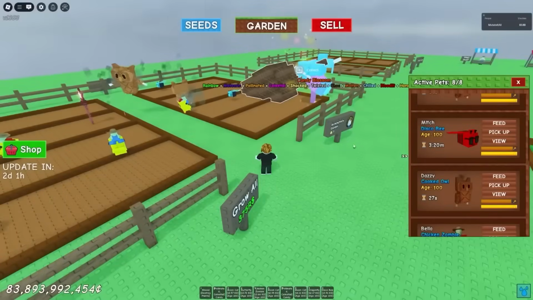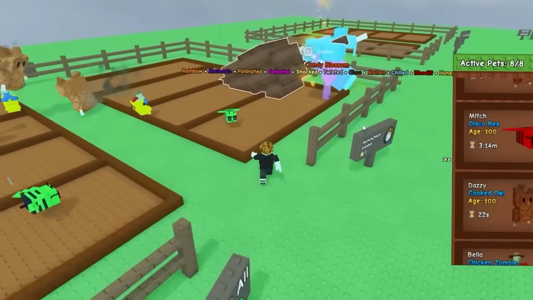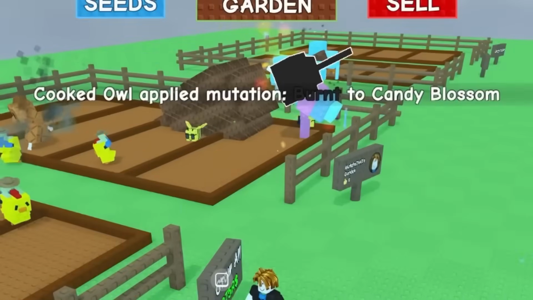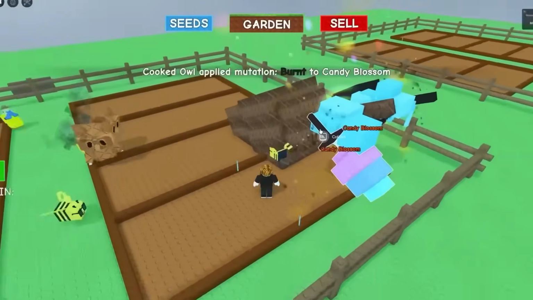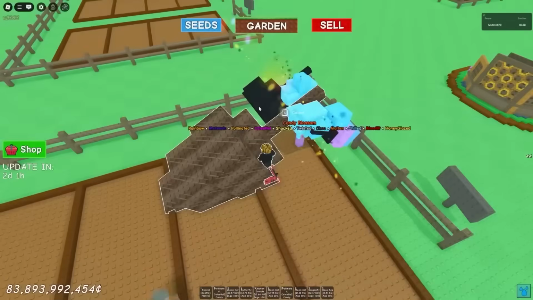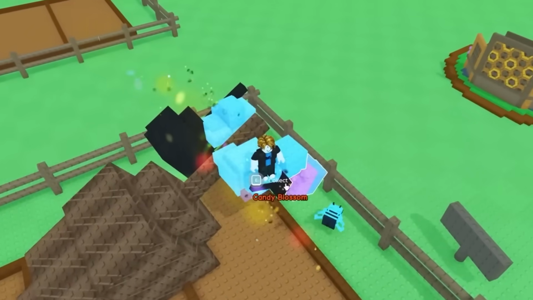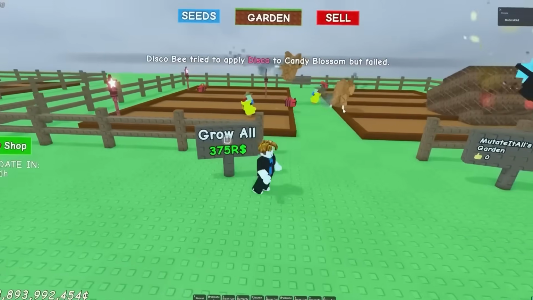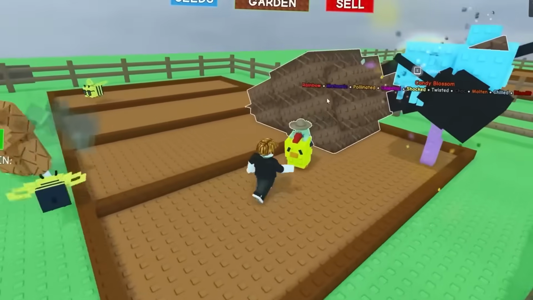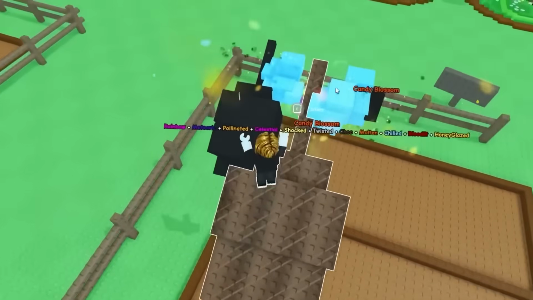All right. Let's see if these cooked owls get us cooked or burnt. They usually don't give us either. Oh, cooked owl applied burnt to candy blossom, but which one did it apply? Oh, it applied another burnt. Okay. Surprisingly enough, we actually got burnt these times, but it's on this one that's not grown in yet, and this one that's not grown in yet. Oh, my disco bee failed disco mutation again, and it actually aimed at the correct one.